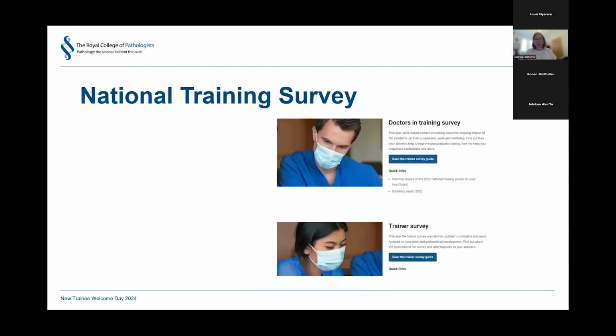Just also a reminder, you may have seen this already, you may have completed it already, but the National Trainee Survey is really important. The GMC do this every year, asking trainees for their feedback, and then the GMC will provide a big report at the end of that, and deaneries and colleges are able to look at that feedback by area, by specialty sometimes, and it just gives us all a useful insight into how trainees feel about their training. So when that comes around, please remember just to spend a few minutes completing that.